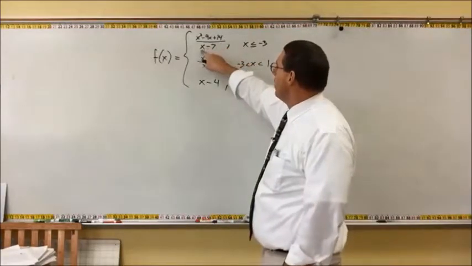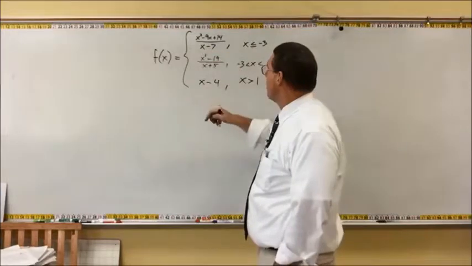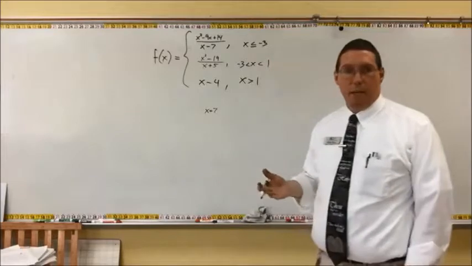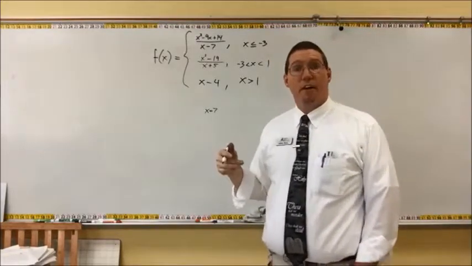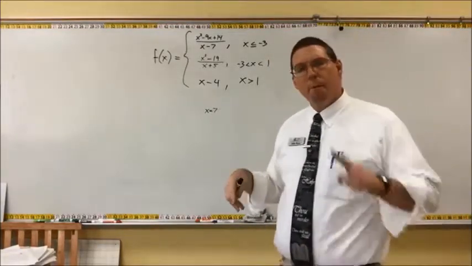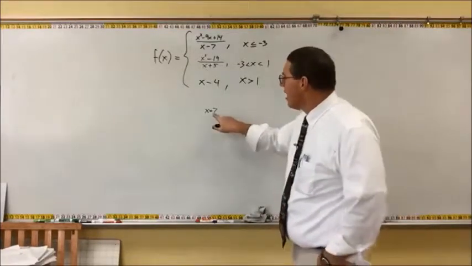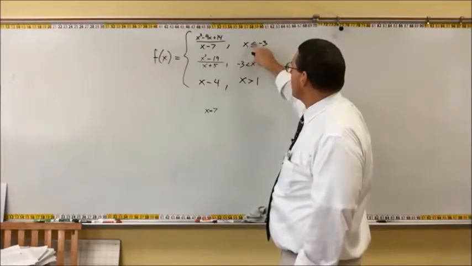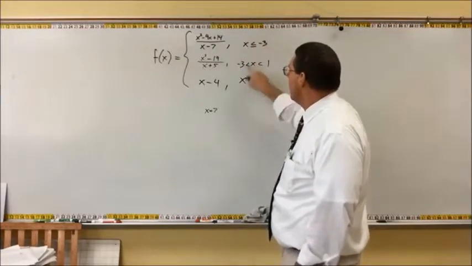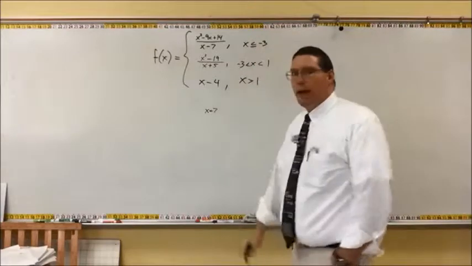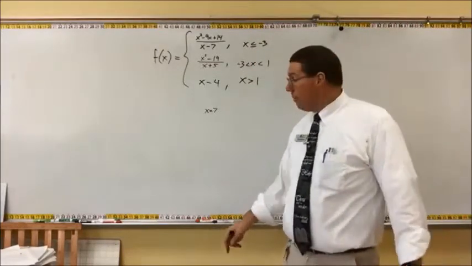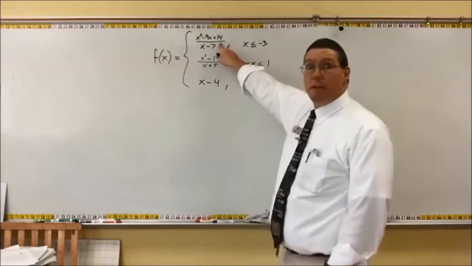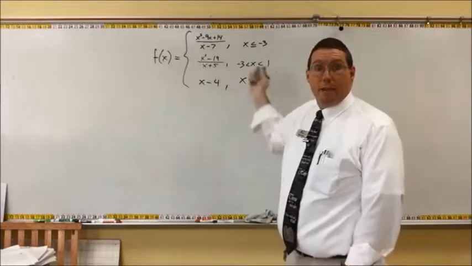I know that this denominator here, x minus 7, is going to have a discontinuity whenever x is equal to 7. So I can plug 7 in and see if I get 0 on the top and the bottom. But before I do that, I want to see, is 7 in the domain for this piece? This piece says whenever x is less than or equal to negative 3. Is 7 less than or equal to negative 3? No. So I'm not even going to look. This piece isn't represented by the function when x is equal to 7.